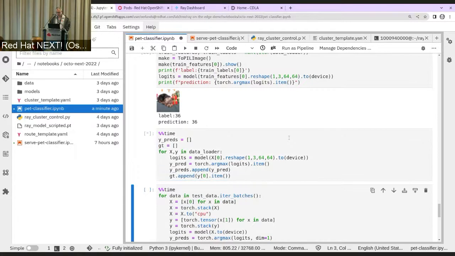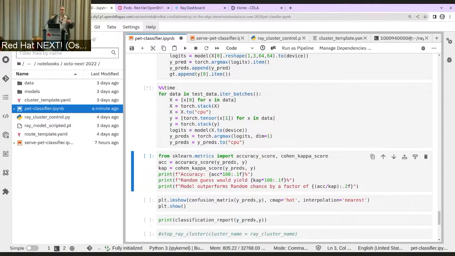So anyway, we can basically just collect the predictions and the original labels and do some obvious basic model evaluations, confusion matrices, and that sort of thing.